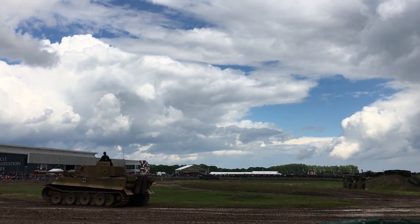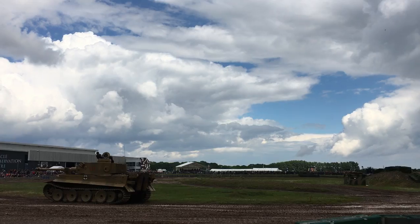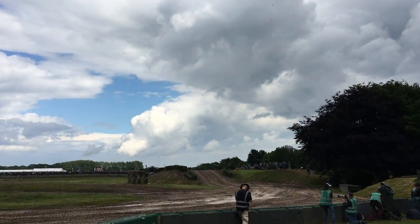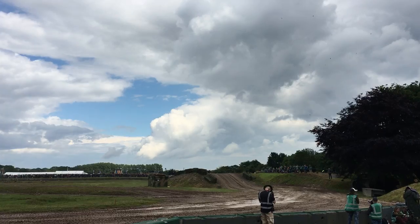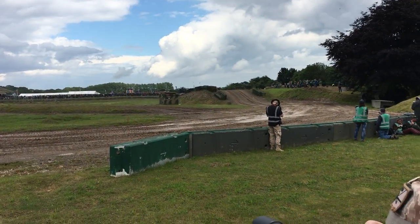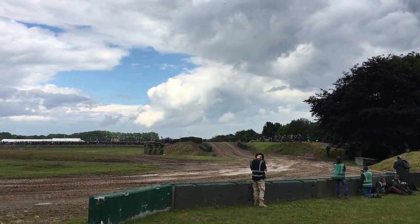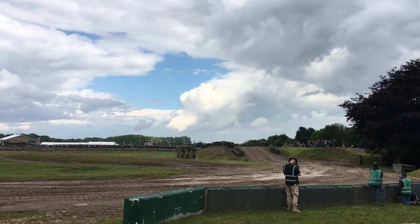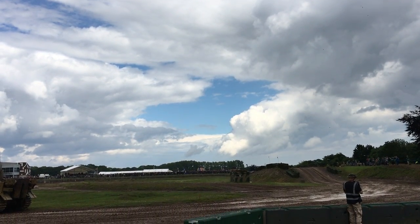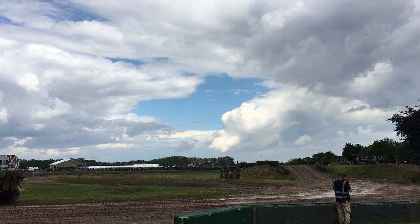The amazing thing with the Leopard family of vehicles is that the Germans — Rheinmetall, the design parent body — have kept that mobility with a whopping great MTU diesel engine in the back of the vehicle. They've kept the mobility up and added armour over time. The vehicle you're actually looking at right now is what we would call a Leopard 2 variant — this particular one a Leopard 2A4 — and it's got thicker armour, with more armour added to the turret as you can see.